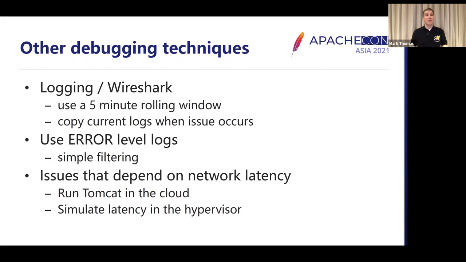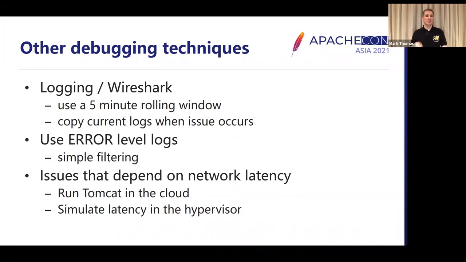If I'm debugging Tomcat, I'm often changing the source code and adding additional log messages. When I do that, I normally do it at error level rather than debug level, simply because that pops the messages directly into the logs without me having to change the log level and having any potential timing impacts of that. And it makes it very easy for me to find the extra messages I'm looking for.